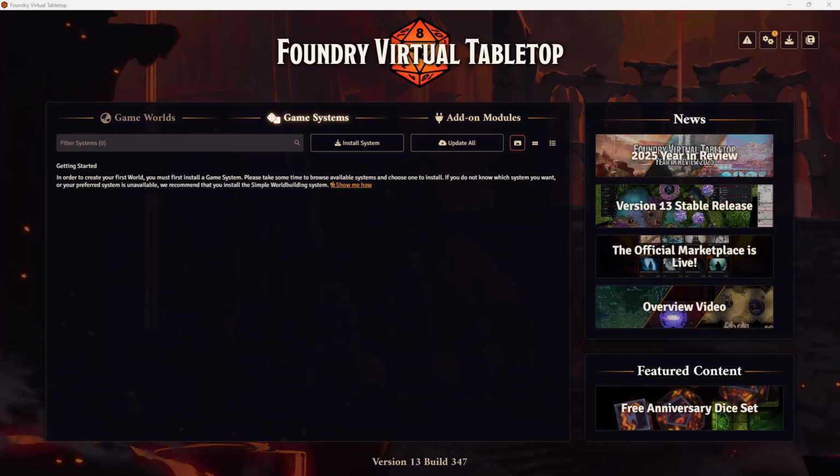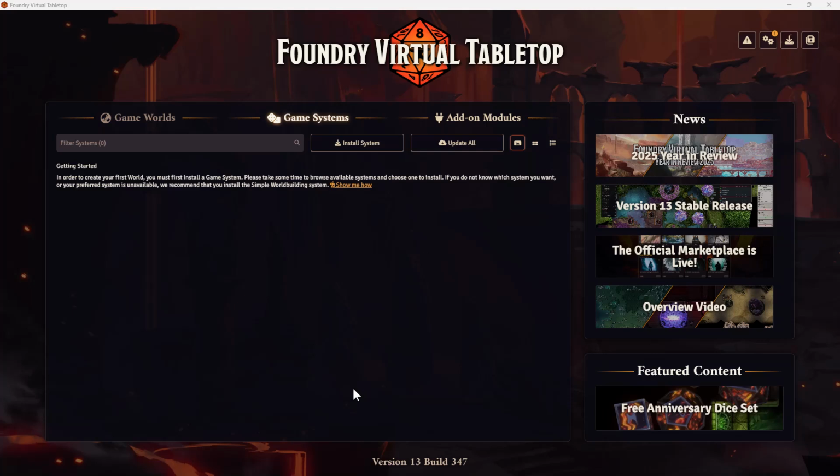And once you've done all of this setup, there's a couple of technical steps in it, but once you've done all of the setup, you should be good to go and be able to export maps from Foundry and import them into Fantasy Grounds. So here's a brand new installation of Foundry.